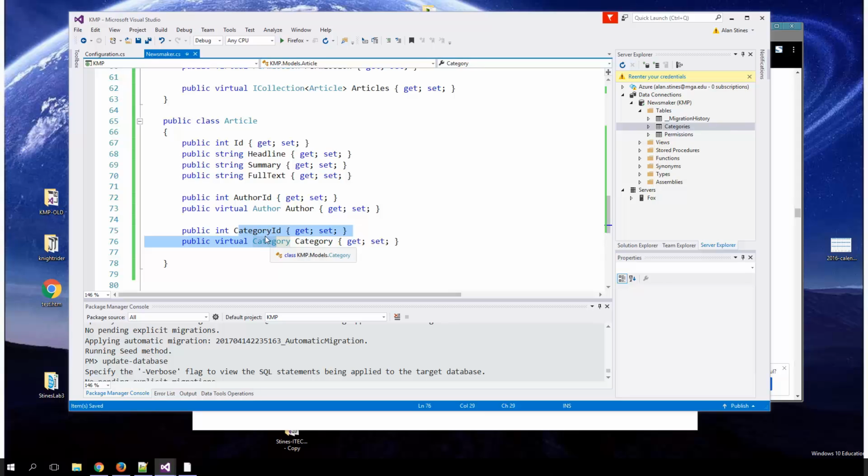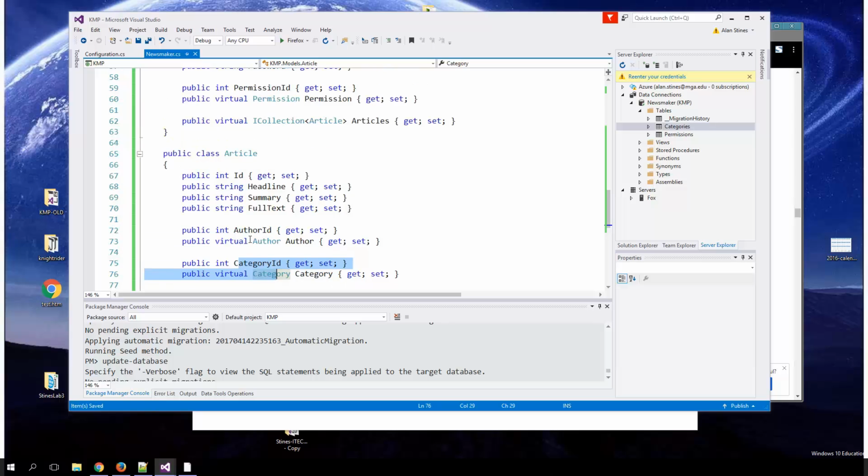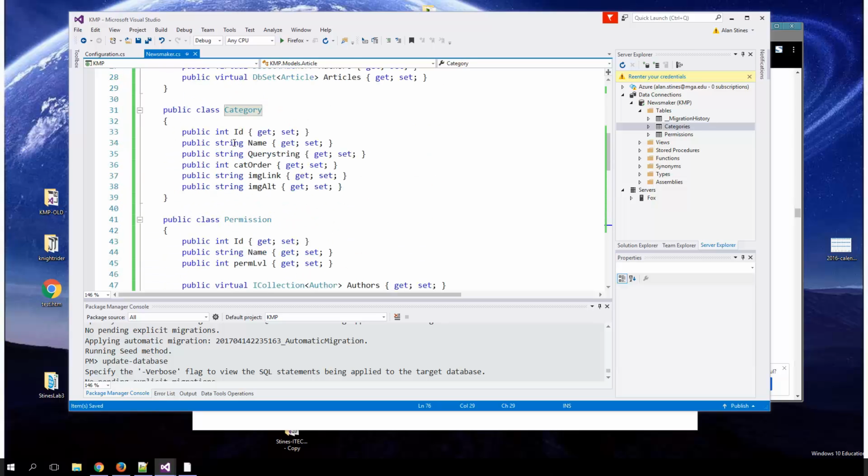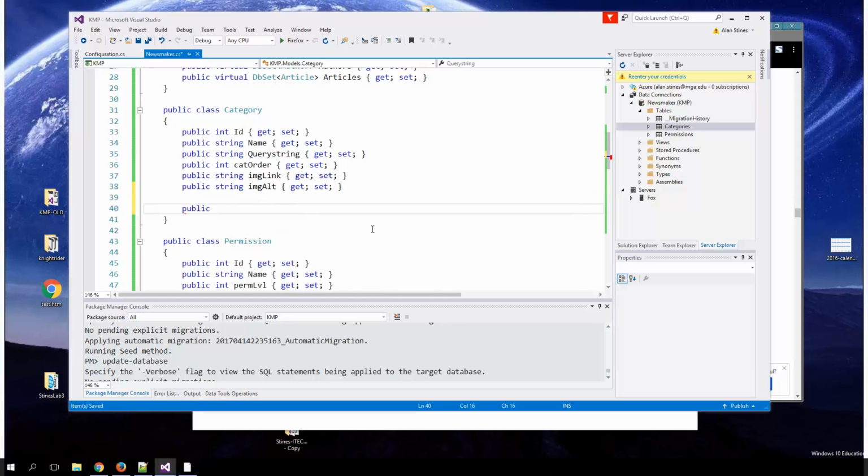And if we ever want to find out, by a given category, what articles are associated with it, we also need to create a virtual path on Category. And that's going to be a public ICollection of type Article called Articles, get and set.